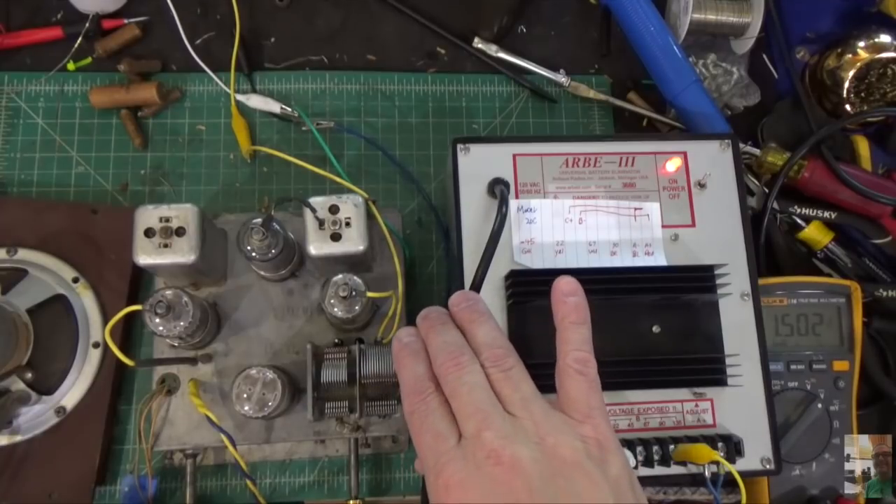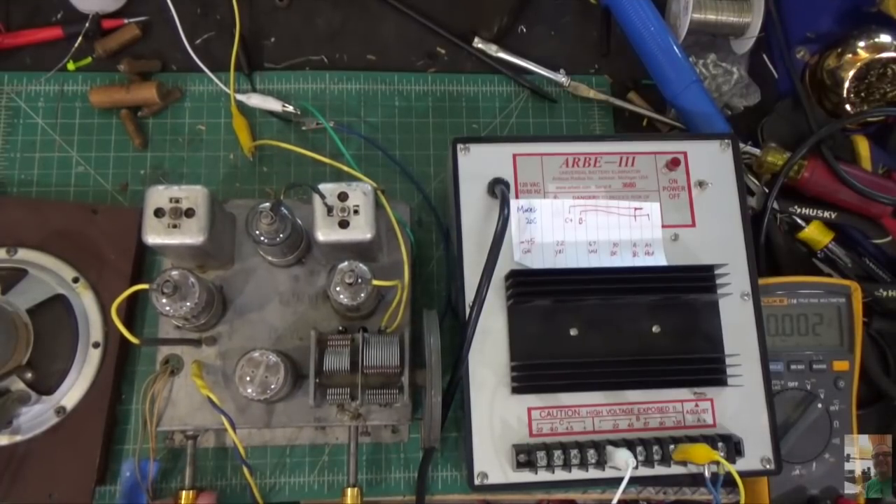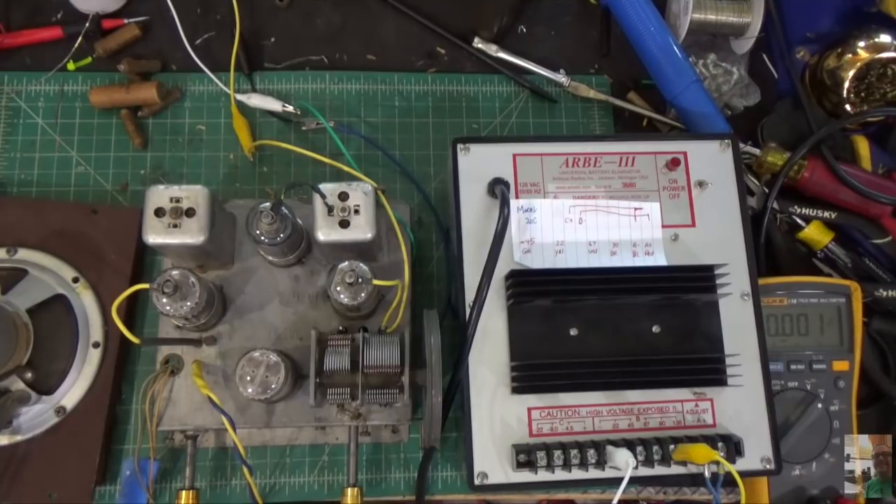Keep in mind I haven't done an alignment yet — this thing sounds really, really good, coming right to the speaker. The radio itself is in great shape. One issue: the volume knob is very hard to turn, it needs to be cleaned. I'm going to have to unsolder all the wires, take it apart, clean it, and put it back together. From a restoration perspective the radio is in great shape. I still need to check the resistors — you don't want resistors out of tolerance because these tubes are very sensitive.